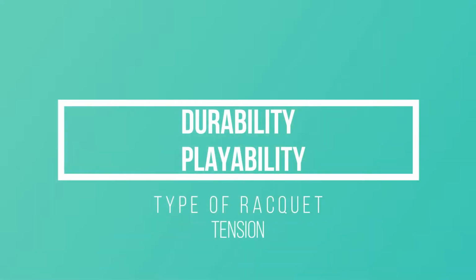The big problem was when I was a kid, I played with a big hole racket, and I didn't realize it, and I played a lot of spin. So playing type affects durability. The more spin your child or you hit, topspin on one side, slice on the other, the more movement of the strings you get, the more your racket strings will break. So those are 3 factors to think about: durability, playability, type of racket, tension.